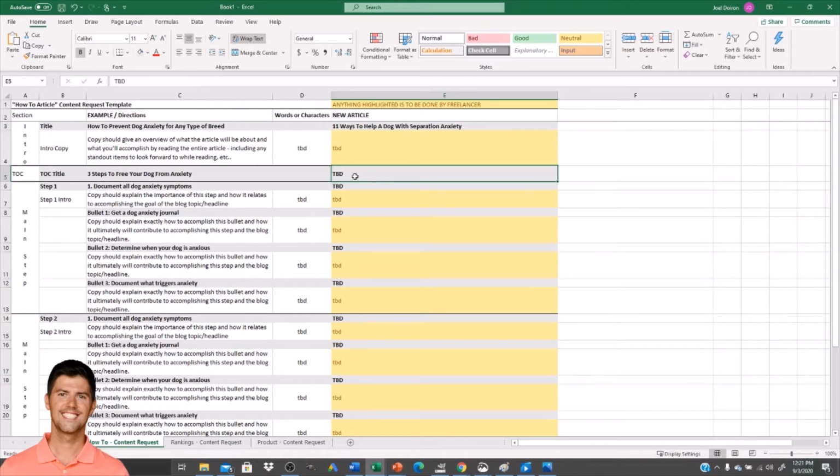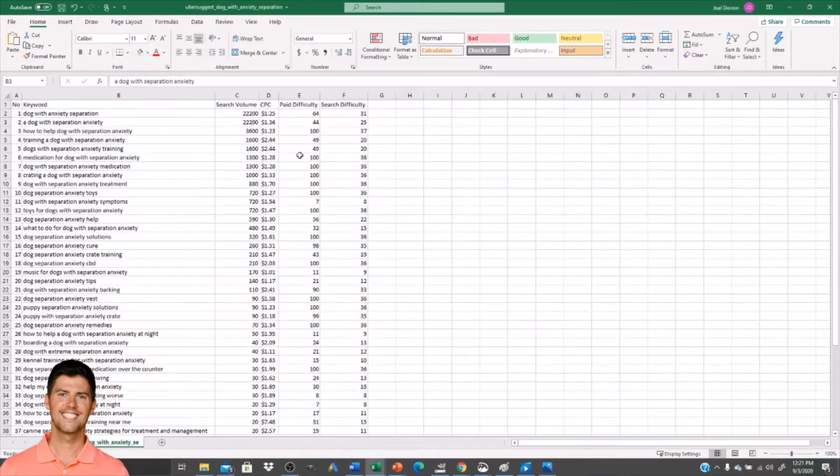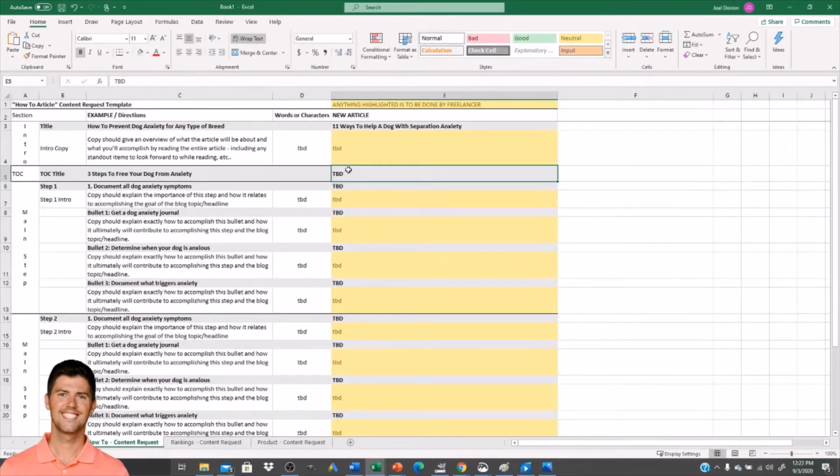So we'll just incorporate something similar to our article, but a little different. I'll toggle back and forth and use a derivative of this. So maybe I'll use that first one now in here. Dog with anxiety separation was what we used. I always start by putting it in there and then tweaking a unique title around that. So this will be an H2 tag, dog with anxiety separation.